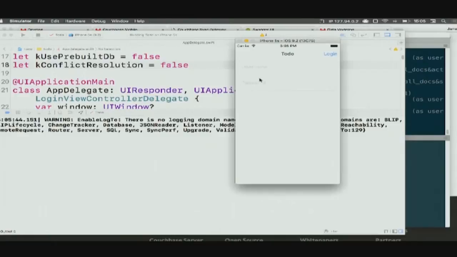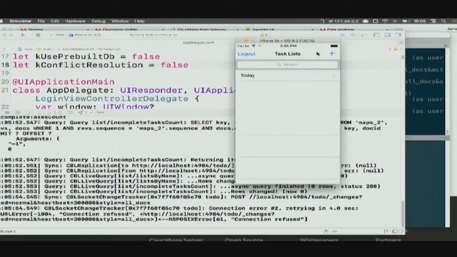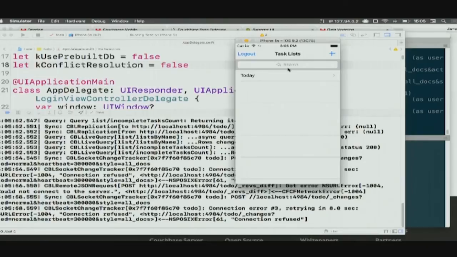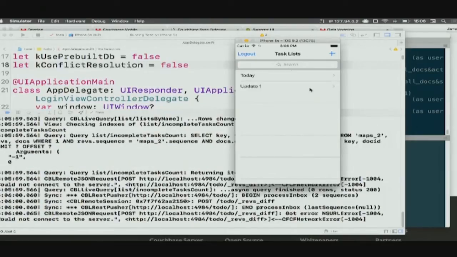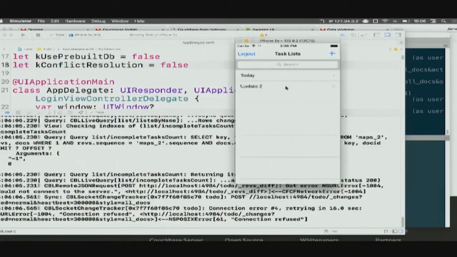So to create a conflict on one device, you can use a method called save allowing conflicts. That's useful because you want to test your resolution without having two devices, put them offline. That's too much work. So here, when I do this, it creates update 1, and then when I delete it, see, there's still update 2.